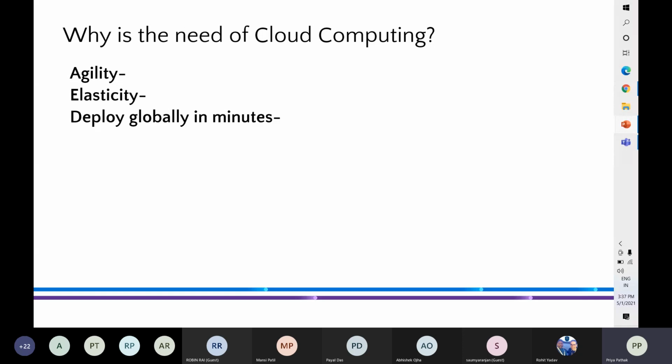You can also deploy technology services in a matter of minutes and get from idea to implementation several orders of magnitude faster than before. This gives you the freedom to experiment, test new ideas to differentiate customer experiences, and transform your business. And the second important reason is elasticity.